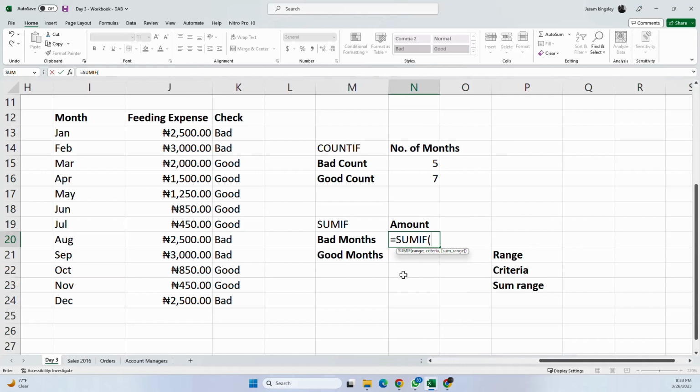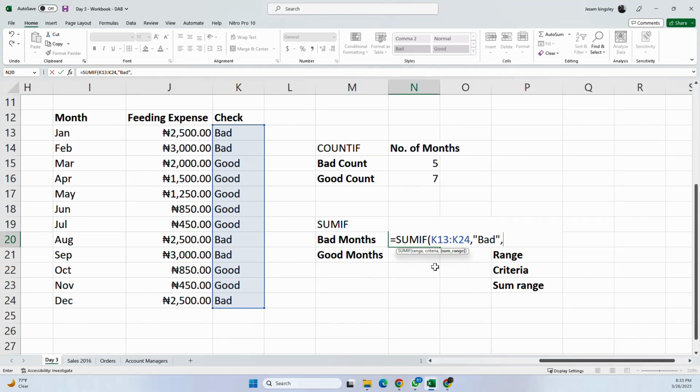SUMIF. So the first thing is the range, the criteria range. Sum this range, comma. The second thing is the criteria, and our criteria is going to be bad for the first one.